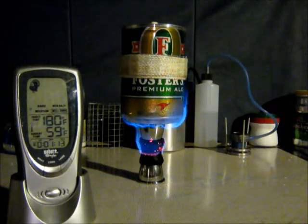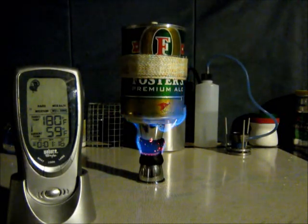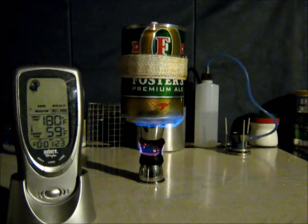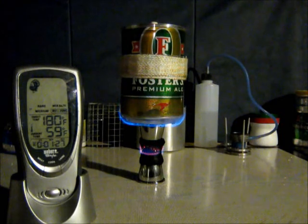Now I haven't tried this with this cold of water yet. I've tried it with much hotter water in the 70-degree range. So I'm not sure if this cold of water will actually get to a boil. It looks like we're having some issues with it staying lit. It may just pull through.